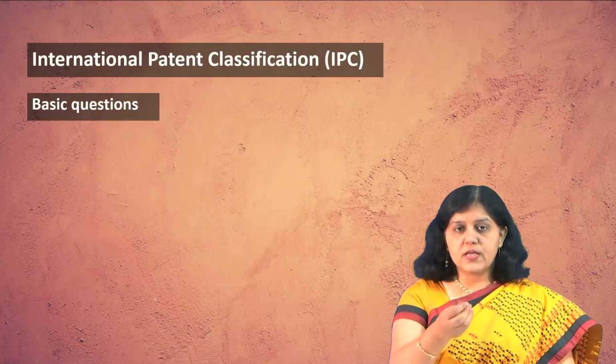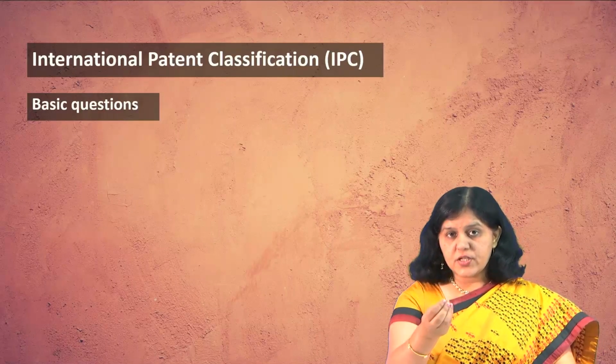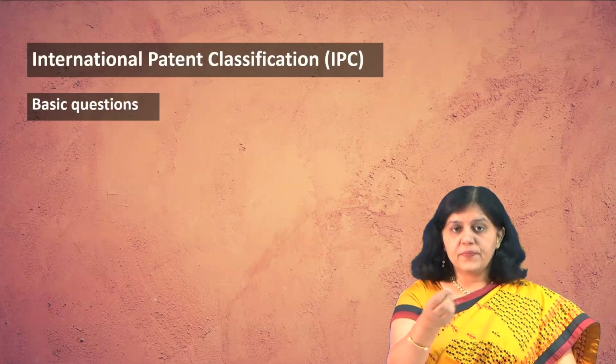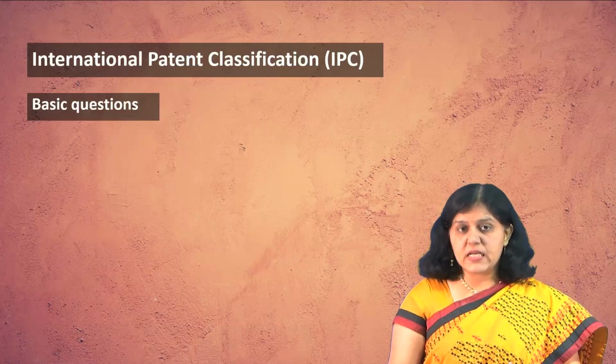Now, what is the language of IPC? In which languages is IPC available? English is obviously the standard language. It is also available in French, and then translations of that, because you have seen that the section, subsection, class and indexing information is there. So English is the standard language, French is there, and then it is available in various languages like Chinese, Japanese, Korean, Portuguese, Serbian, Spanish and so on. So IPC is available in many languages.